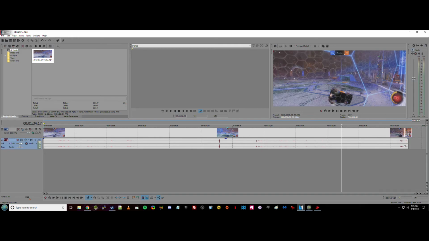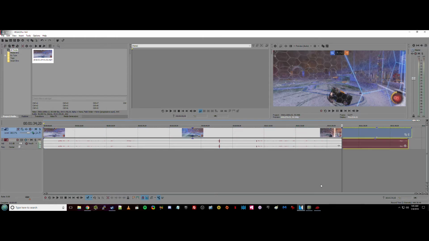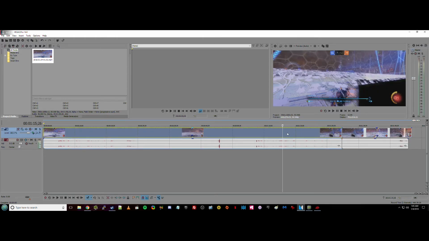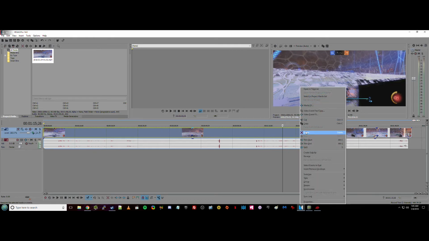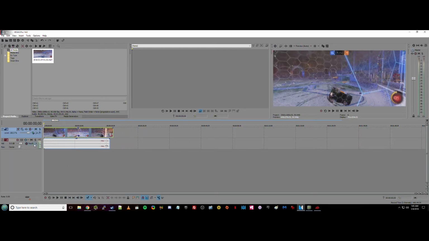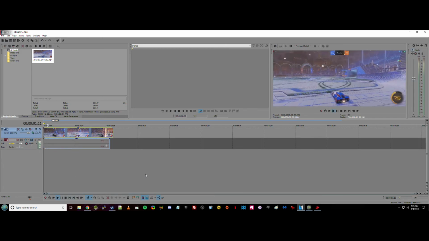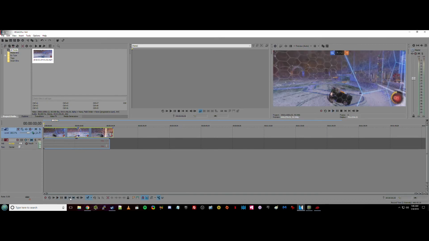I'm going to highlight the track where I wanted to start. I'm going to hit the S key on my keyboard to split. I'm going to click anywhere over in either the audio or the video track that was before that, right click on it and select delete. I can go back and I'm going to mute this audio so I can just see if this is the replay I want, which it is. I'm going to stop there.